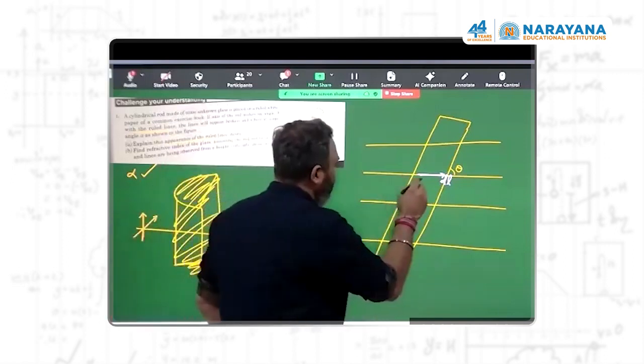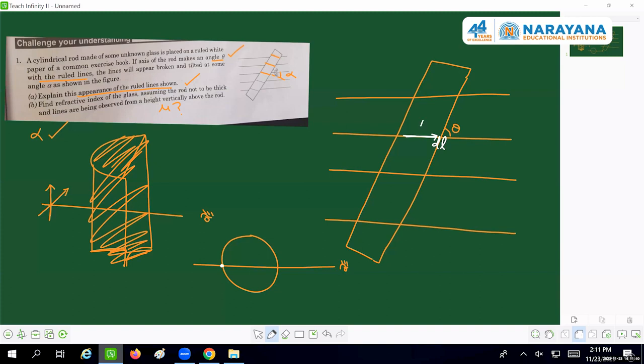What we are going to do here is divide this dl into two transverse objects. So if this angle is theta, I'll have some dl cos theta here. I will treat this separately, and I have a sectional length which is dl sine theta. Now I will try to find the magnified lengths, the image lengths, of these two objects, which are dl cos theta and dl sine theta. So let's see what the magnification comes out to be.